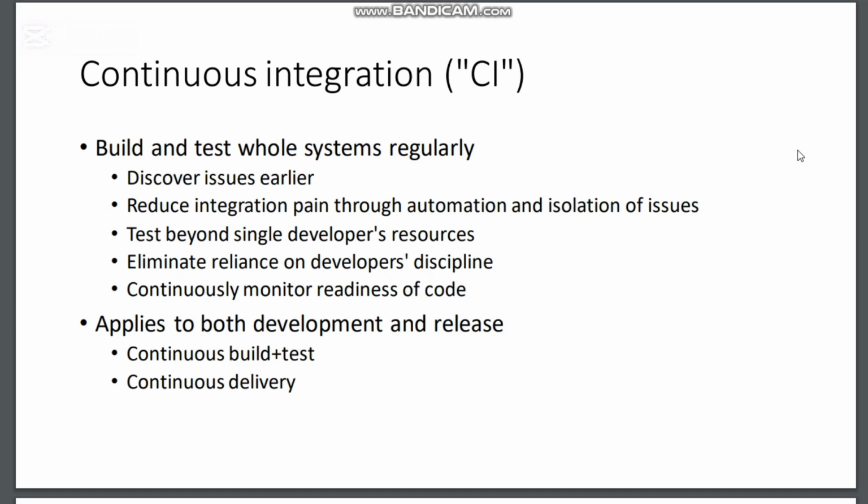With CI, every time a developer writes code, it is automatically added to the shared project, called merging, and tested using automated software. For example, if a developer adds a new feature, the CI system automatically builds the app and runs tests to ensure nothing is broken. If there is an issue, the system immediately notifies the team so they can fix it right away. This way, CI ensures the code is always up to date and working properly without relying on each developer to manually test and check everything.